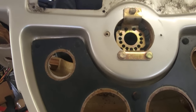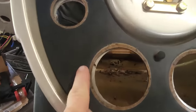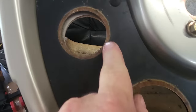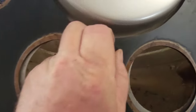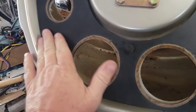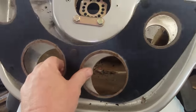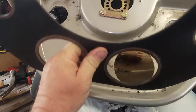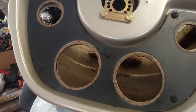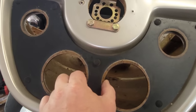I got them all popped off on the back — luckily it came right loose. Now I can clean everything up real good. I noticed somebody already painted it black before because it was wood grain originally. I can even see the wood grain style under the clip. I don't know if that was done at the factory. And yes — whenever you're doing custom work, it's not always going to go as planned. Breaking the clips is what we had to do on this one. You gotta improvise sometimes — overcome and adapt.